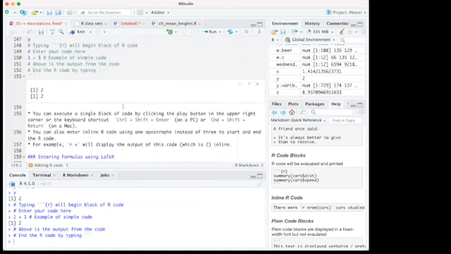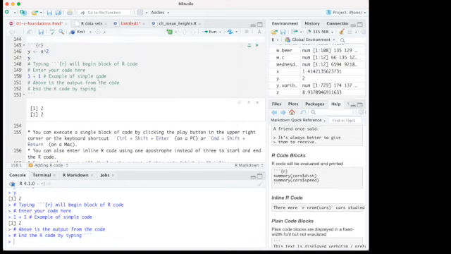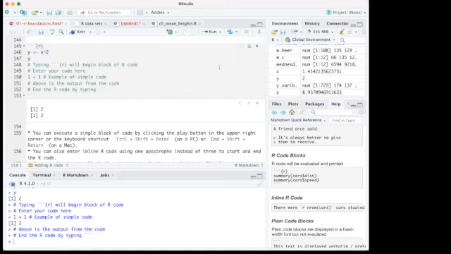Okay, so that's a quick rundown for R Markdown. Any questions about that? I think what's usually more common when you're working with these is that you're just playing around with little blocks of code at a time, running individual blocks and making sure everything is working. Then when you're done with your final assignment, that's when you would knit the entire thing to an HTML or something like that.